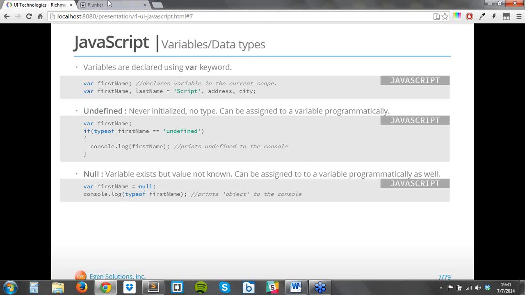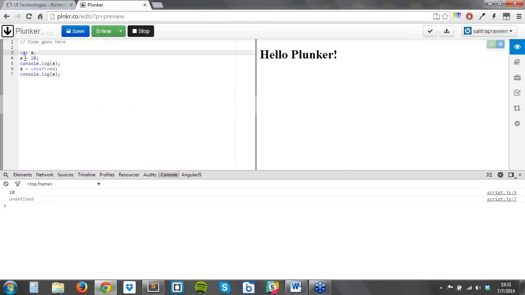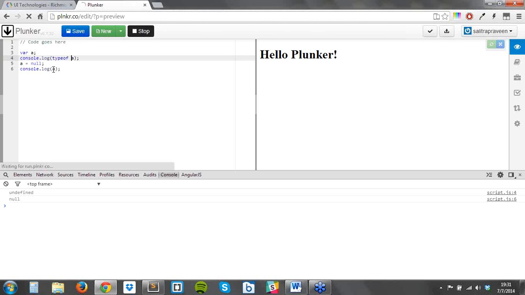Now, what is the difference between undefined and null? We have seen this is undefined. Let's see the difference between these two with console output. The first one says, of course, undefined, the second one is null. These are the values. Now let's try with typeof here, and typeof here as well. You will see the first one says it's an undefined data type. The second one says it's an object, because it's null. So again, null is an object.